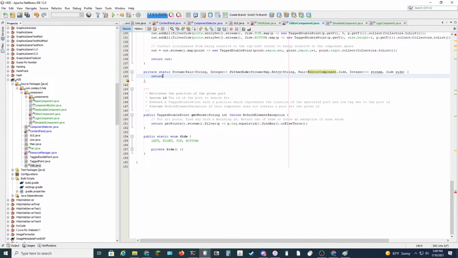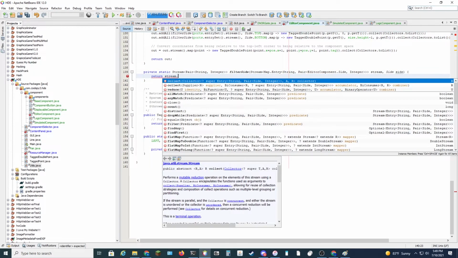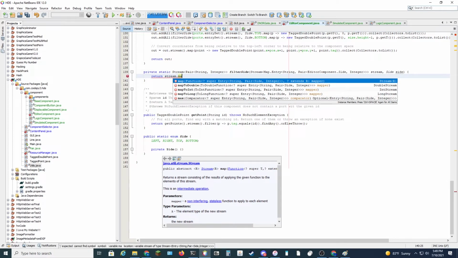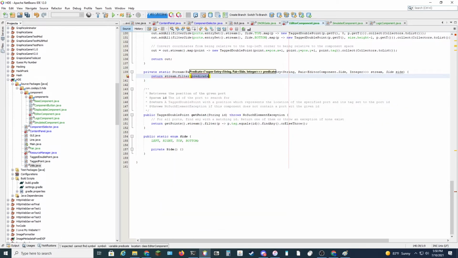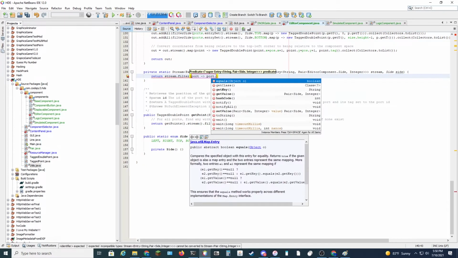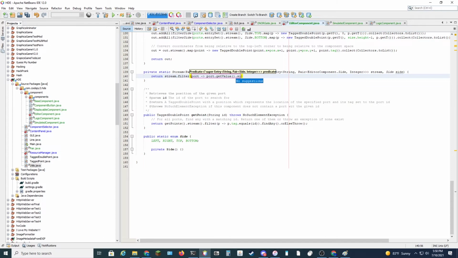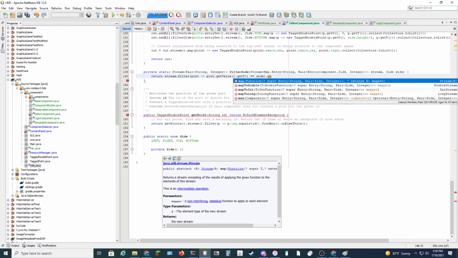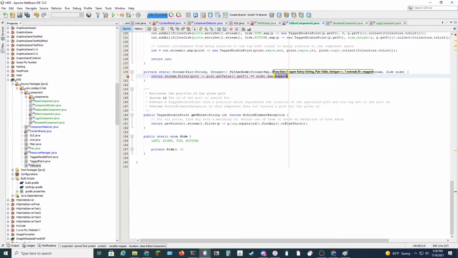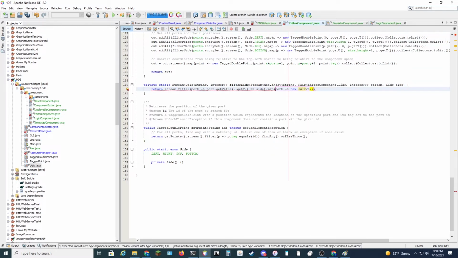So we just return stream.filter port to port.getValue.getT is side .map port to new Pair port.getKey, port.getValue.getU.